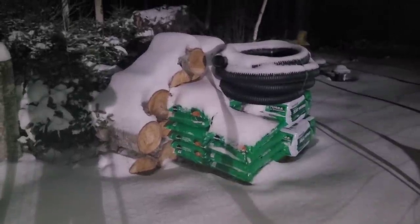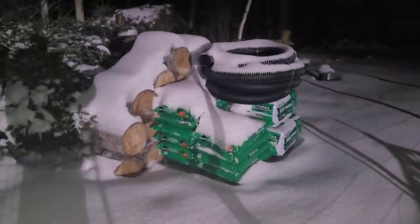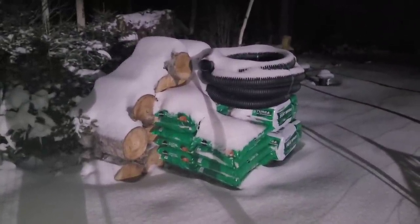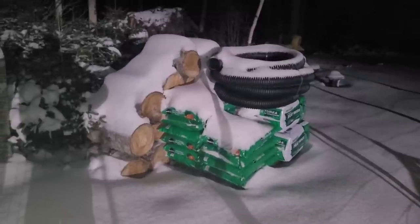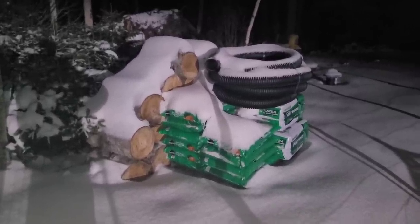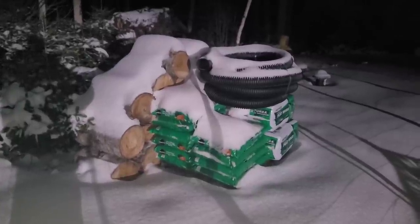See this wood pile right here? All the logs that are there are a little bit too big for me to burn. So at some point they all have to be cut in half, or I have to take a couple inches off each end and just throw that round piece in the stove. Or I can cut them in half and use them for camping stoves because then they'll be really short.